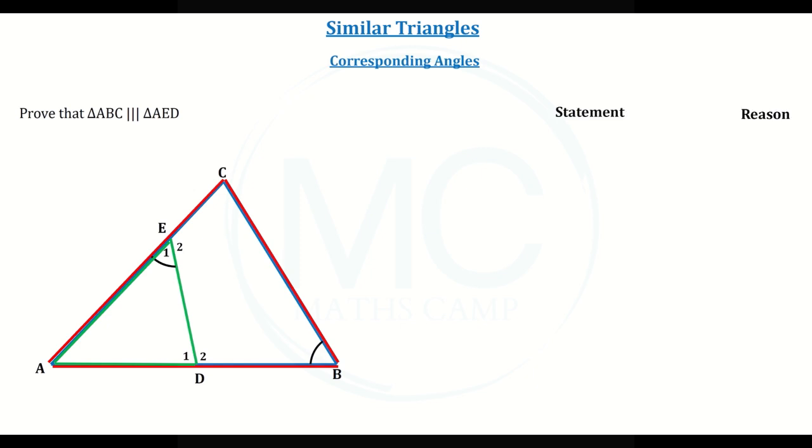Now that we have a better idea of our two triangles, we can make our statements and give our reasons. A is the first letter in ABC, and it's the first letter in AED. So let's mark angle A on our diagram in blue. Angle A lies in both the red triangle ABC and the green triangle AED. The angle doesn't change depending on the triangles we are considering. So angle A in triangle ABC is equal to angle A in triangle AED. So we can say angle A is equal to angle A.